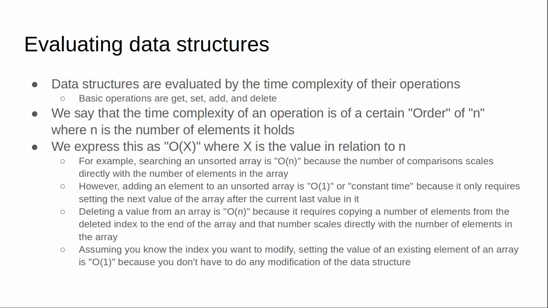And so on average, what you're looking for is going to be somewhere in the middle. So for an array of 50 items, you're going to wind up doing 25 copies, because your item is somewhere in the middle and you have to copy from the middle of your array all the way to the end. But assuming that you already know where your item in the array is, then setting the value is going to be another order one, because with arrays you look up by index, you already know the index, you just set it. That's all you have to do. So that's constant time again.